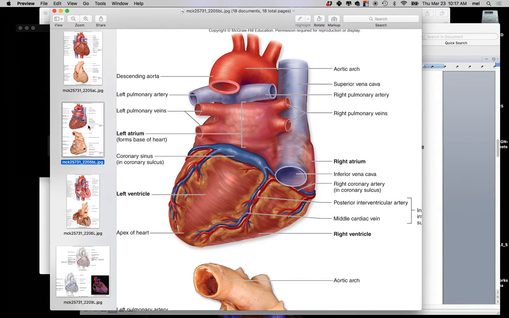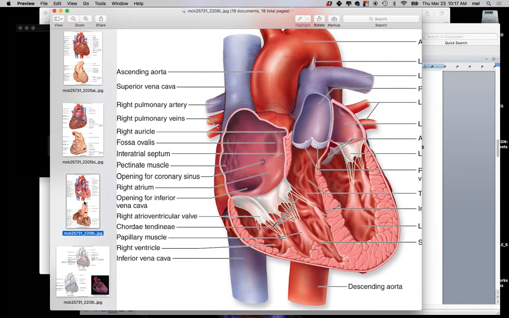So if you are in the right atrium, you should be able to find your way pretty easily because the right atrium has an enormous vessel on top and an enormous vessel on the bottom. Unless you have an amazing specimen, you probably won't see that. It's there conceptually, though. It has to be there, right? The fossa ovalis you can usually see if you dig around in there.